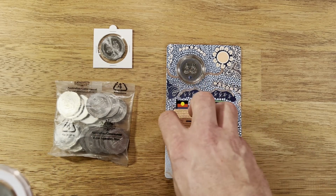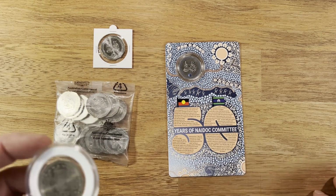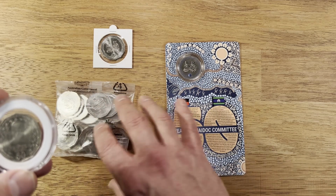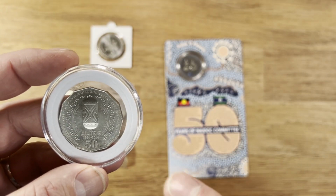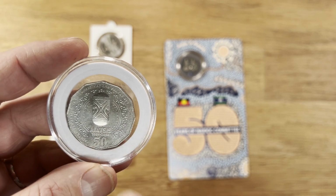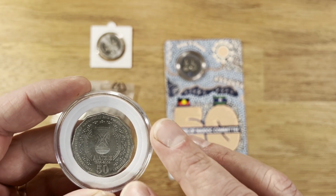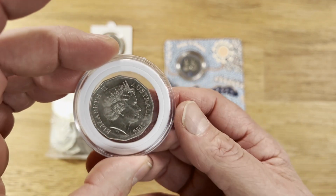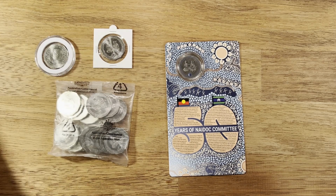So I think this will definitely be a keeper in the future, because this coin has ended up in circulation in this version. So people do look to get the coloured version. So that's true with this one. Obviously it was a lower mintage of the coloured coin at only 30,000. But even at today's sales, they're still doing pretty well, given that this coin was a higher minted coin. So something to bear in mind, and definitely something pretty cool.